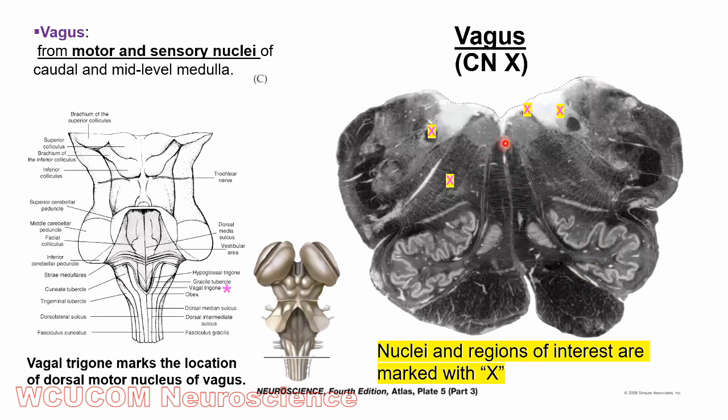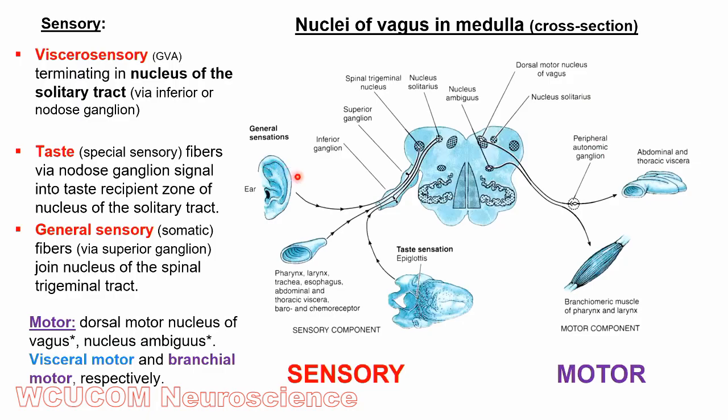Okay, so this is going to be the approximate location of nucleus ambiguus in that ventrolateral territory of the medulla. So this is the one. So embryologically, you remember that it sinks deeper in the tegmentum. But if you are at this level, you're expecting it about here. So, and then for the ease of conceptualization, the makers of this illustration put the sensory components on the left side, motor components on the right side.